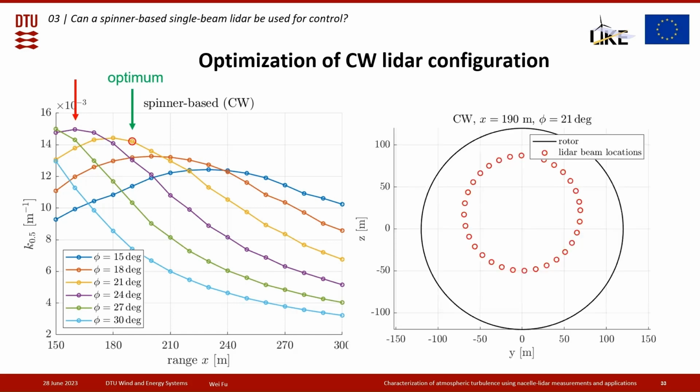This optimum configuration results in a LiDAR scanning pattern like this. Since the rotor shaft has a tilt angle, the whole LiDAR scanning pattern is also shifted a bit upwards. The black curve is our rotor face, so we can see how much portion of it this LiDAR scanning area covers.